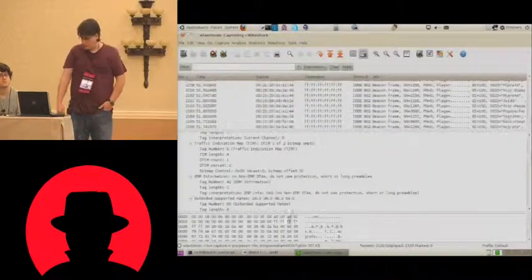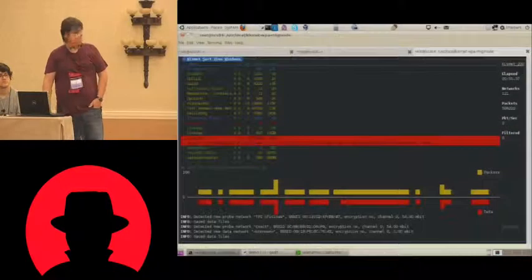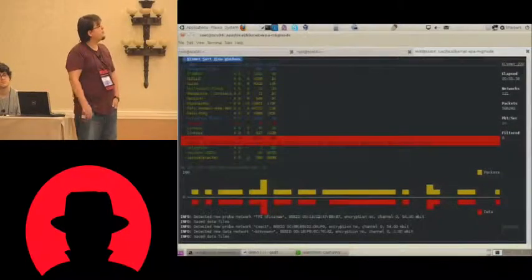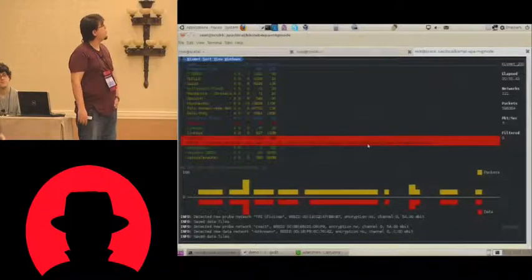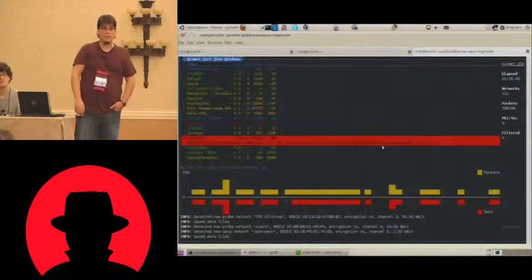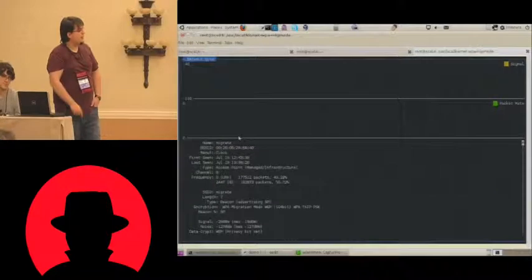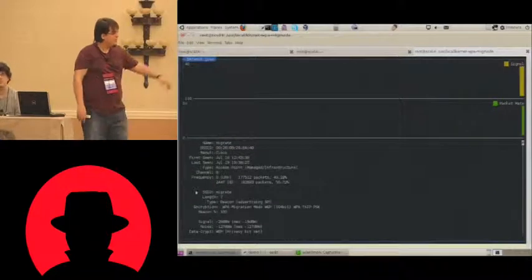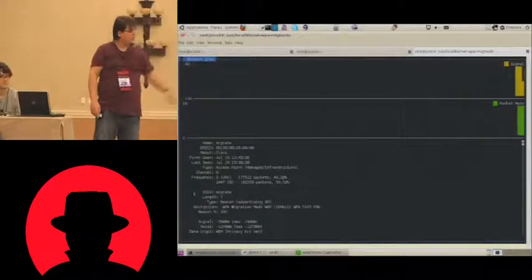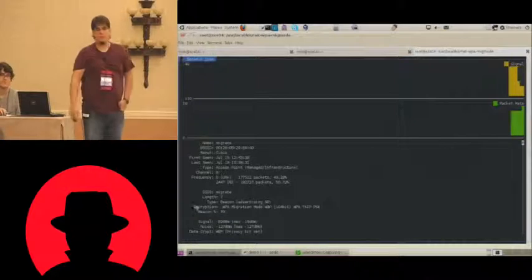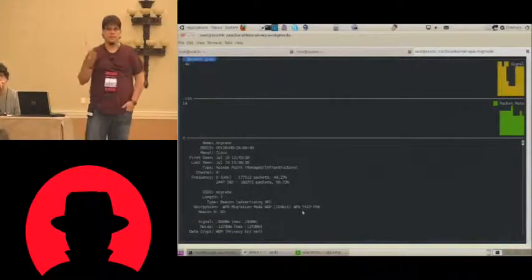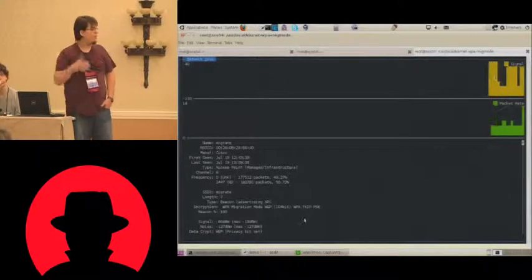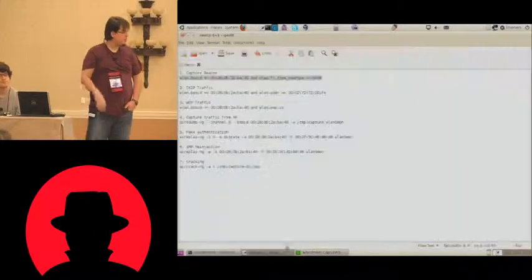So now we show the same thing in our patched version of Kismet. As you can see, well, probably you can't because the black background screws everything up, but it's marked in red, and it's detected as a WPA migration mode AP, which you can show here. Basically we added this capability from Aircrack to Kismet, so that when somebody bumps into this, they say, okay, it's red, it's vulnerable, it's the same thing as a WEP AP.